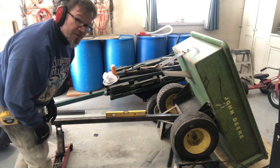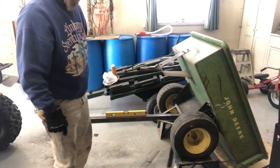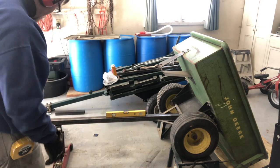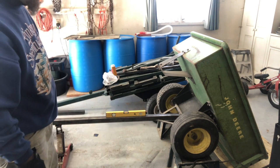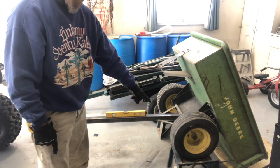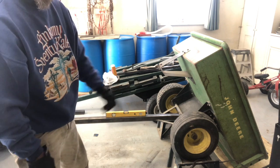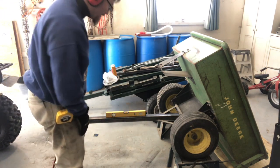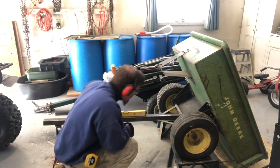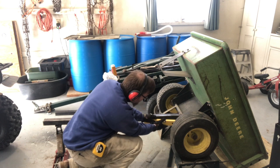All right, there's level for the tongue. I just looked at the house lining up with the trailer, suddenly really high. I was like, wait a second, how did that happen? Then I remembered I've put the trailer on some car lifts that much higher. So, okay, that tongue is perfectly level right there.